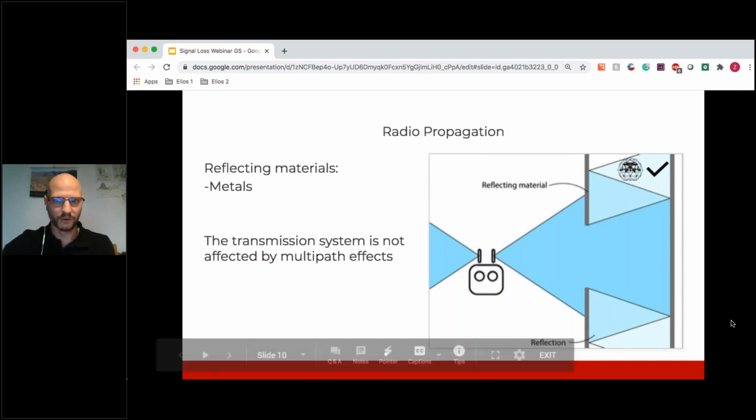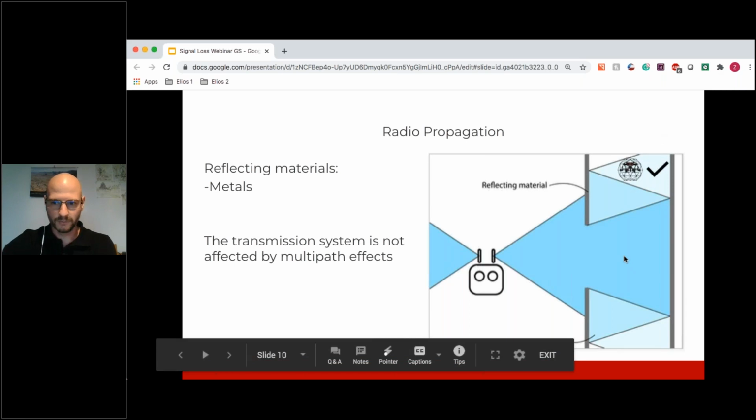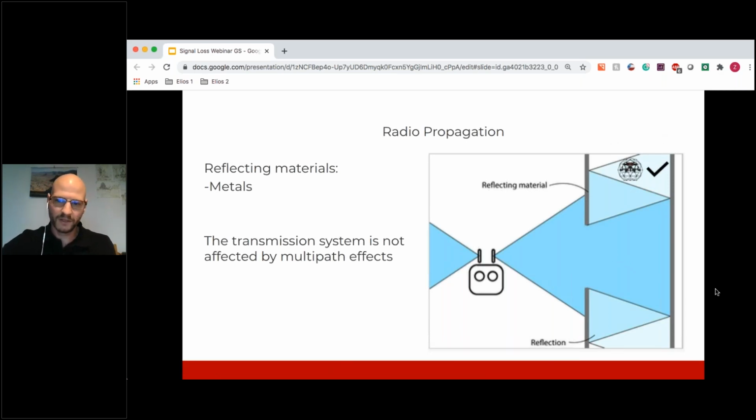Now, the next slide will discuss the different class of materials, which are the reflective materials, such as metals. Most metals will fall into this category, which is good because we really like building stuff out of steel in an industrial setting. And the advantage of that is that as soon as you get the signal inside of the confined space, it'll just bounce around and distribute itself quite nicely inside. So as soon as you have a manhole open, which you would obviously to get the drone in, the signal is going to be able to enter that confined space. And if it's made out of metal or something reflective, it's going to bounce around and you'll have no problem at all having connectivity inside of it.